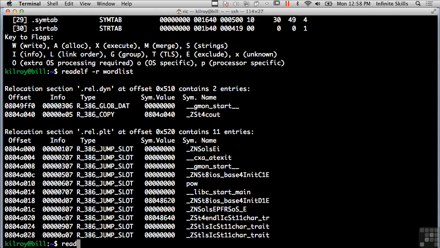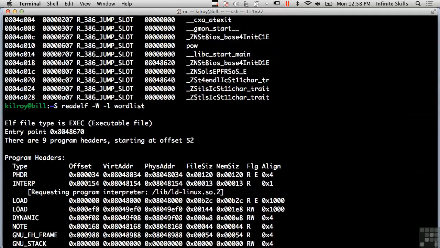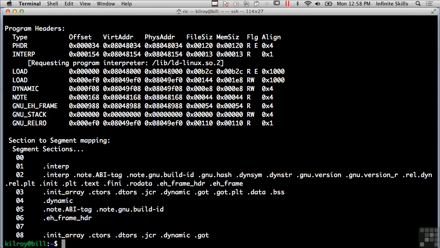Now I can do, and I'm going to use wordlist again, I'm going to list the segments here. You can see there are 9 program headers, and at the bottom here, it's got the section to segment mapping. You've got the different sections on the right-hand side that map to the different segments on the left-hand side.